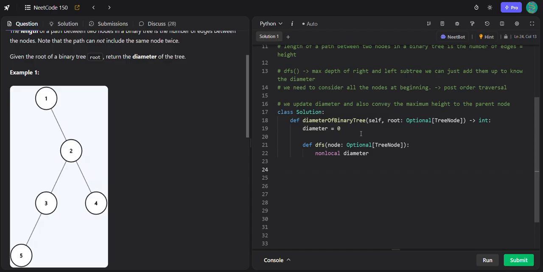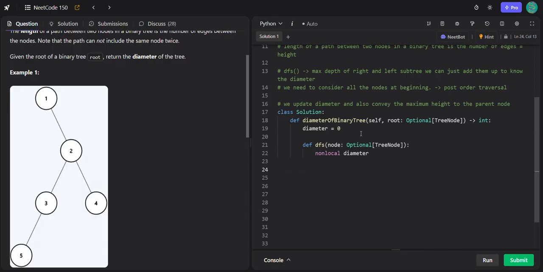Now, I think we can do the normal method when we calculate the max depth. So in that case, we just do the recursive call.